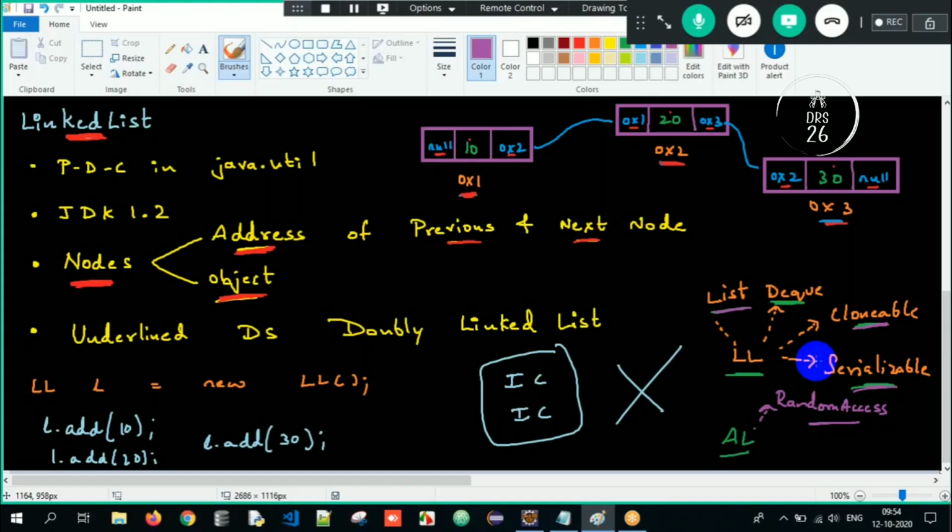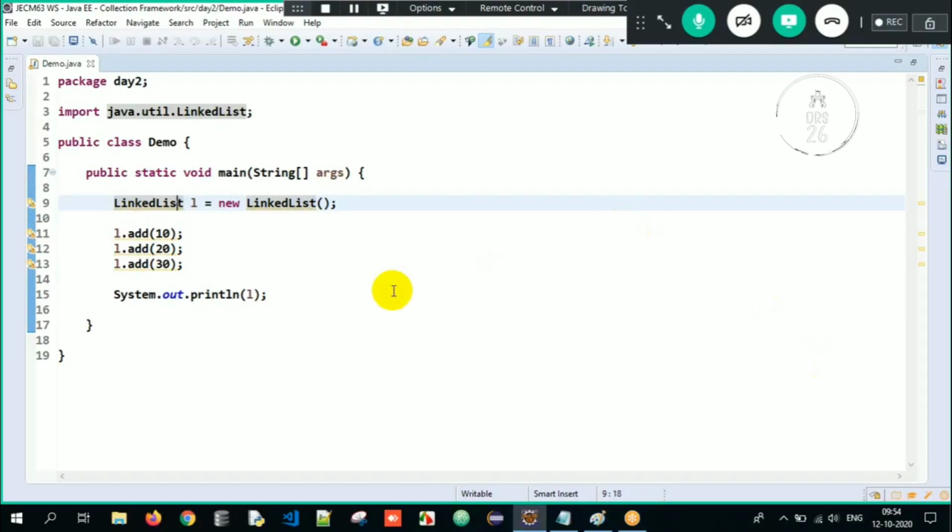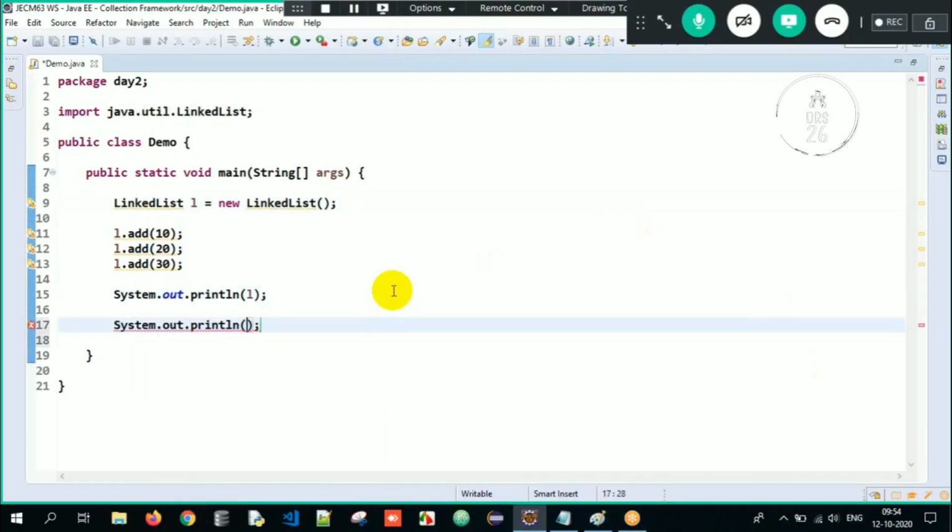The only important part is that ArrayList will make use of a resizable array or growable array internally. It's a way of storing the data. But LinkedList will make use of nodes, a doubly linked list data structure internally. So this is what we are supposed to understand. But now I want to traverse it using a for loop here. I want to traverse each and every object one by one with the help of a for loop.